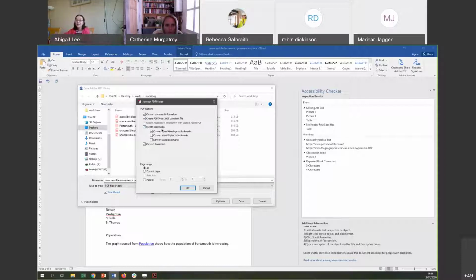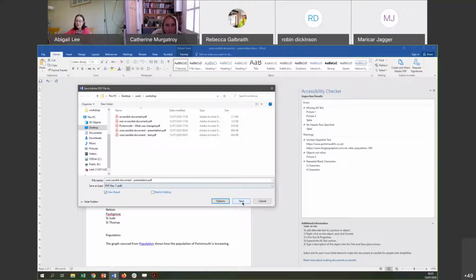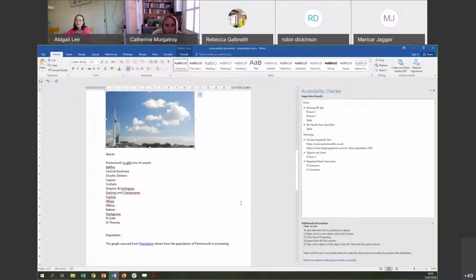This would create the headings for the PDF. Then Convert comments, click OK, and then save this document. Then this would create an accessible PDF with the same accessibility fixes that you put into your document.